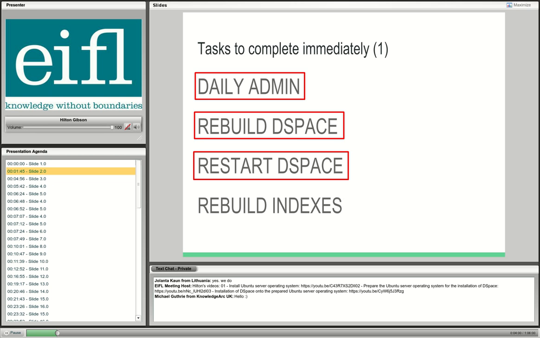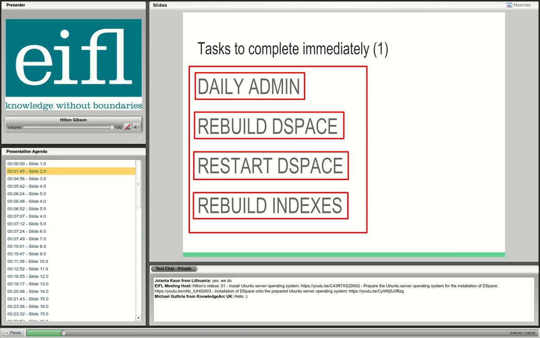And then another one here, indexes. The big utility of the DSpace repository is that it can build its own indexes and you can search through its own indexes. So you may want to customize those indexes. DSpace comes out with a default set of indexes like author, subject, date issued, and you may want to create an index, say, by department or faculty or maybe a supervisor and so on. So when you customize those indexes, I've created a little rebuild index script. Probably needs some improvement, but it's a beginning. Okay, so these four are definitely required immediately after the installation of DSpace.